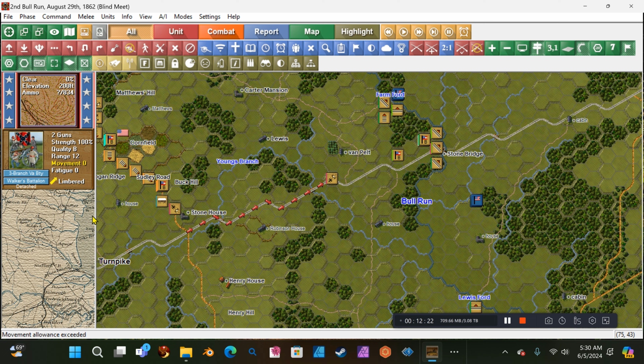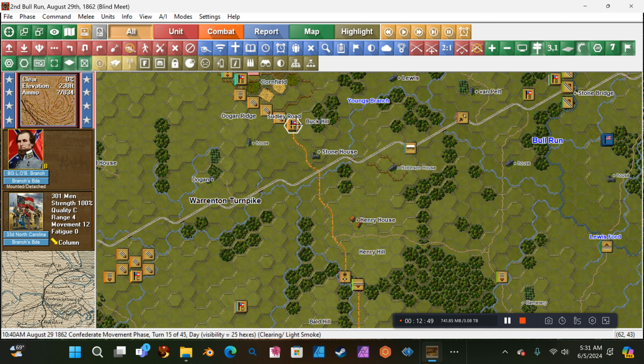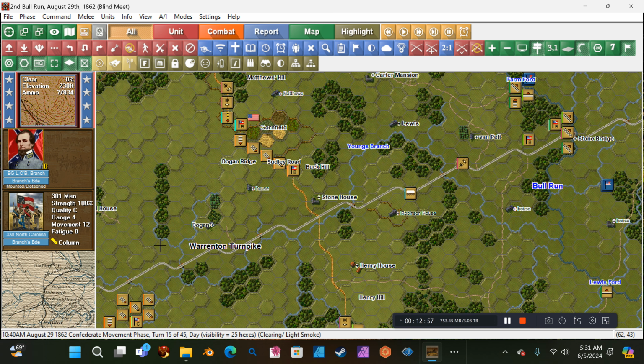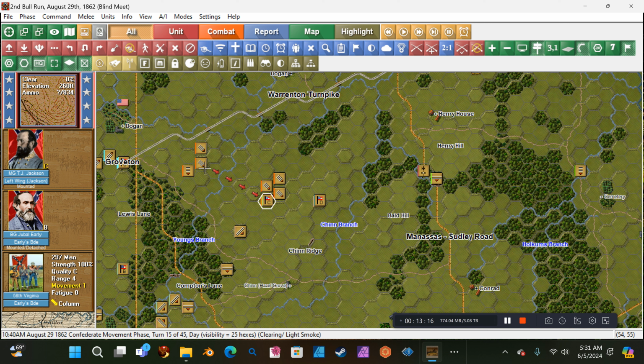Sections down here. One gun. I'll move them down there. Now the friggin' supply unit won't do any good because he's disordered, for Christ's sake. Two rounds. He's in entrenchments. Is he in the woods? No. But still. Chin Ridge, that's where we're headed. I think we'll be seeing some enemy units there before long, so we might as well be prepared.